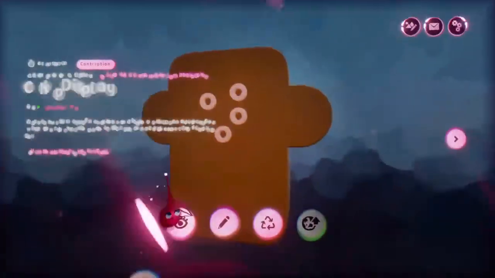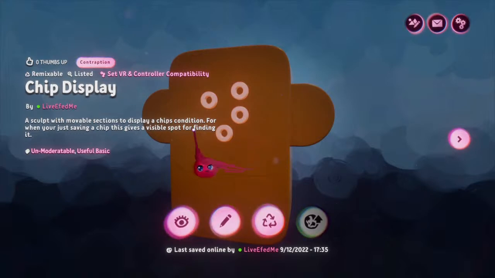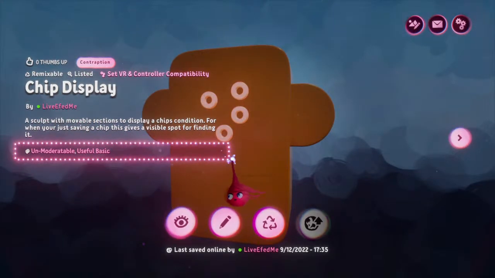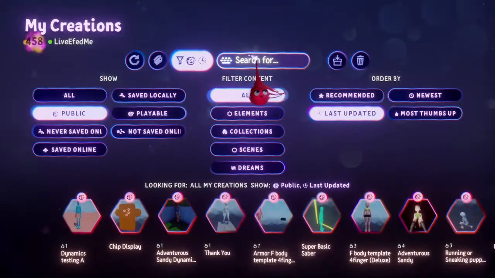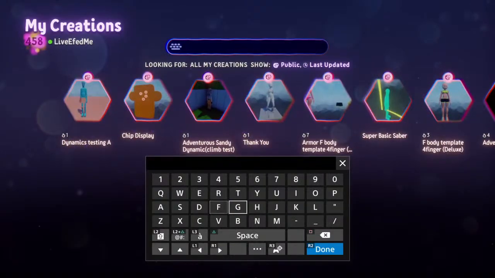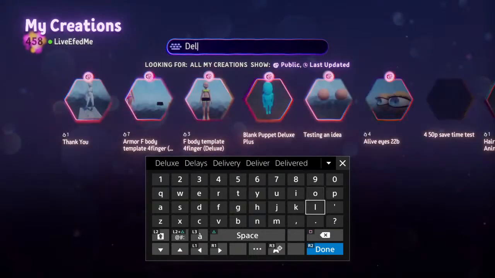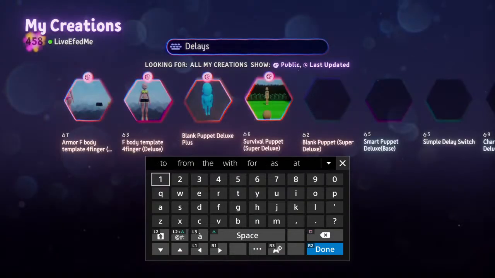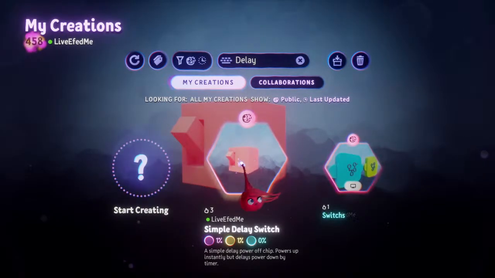This here is my chip display, if you want to call it. Well, that's what it's called. It's so if you're making a chip. So for example, if I come into search and search up chip, actually, if I go my delay switches, that's a good example. My delays, if I go delay, they're in sculpts, so you can find them.